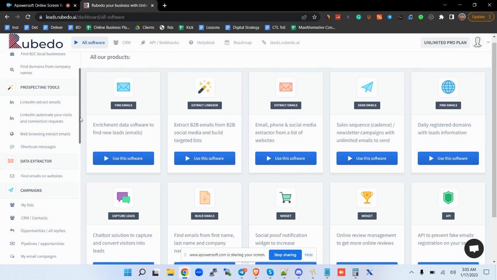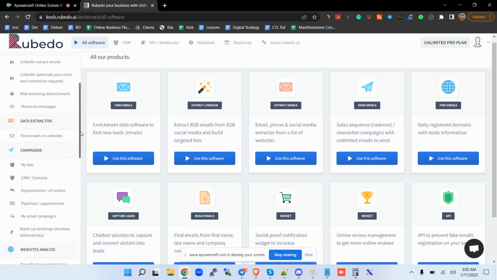You may want to extract from LinkedIn. You may want to extract data, finding email in websites, and a lot more other features. And one more thing is deliverability: warm up of services, which is very critical when it comes to cold emails.